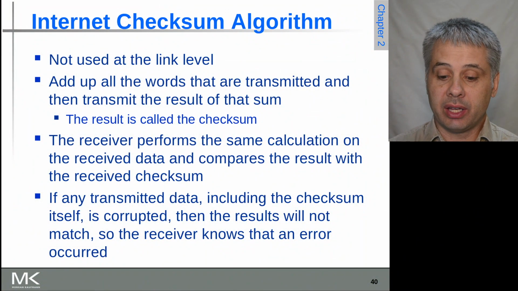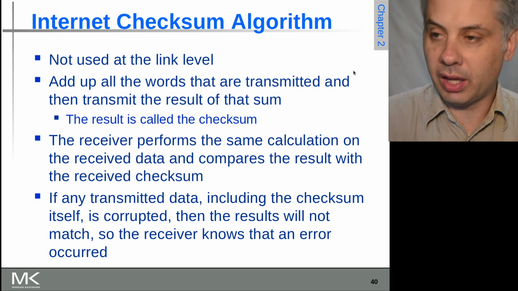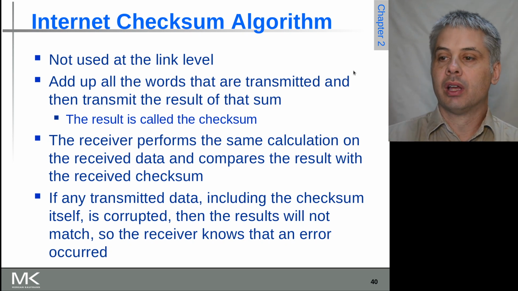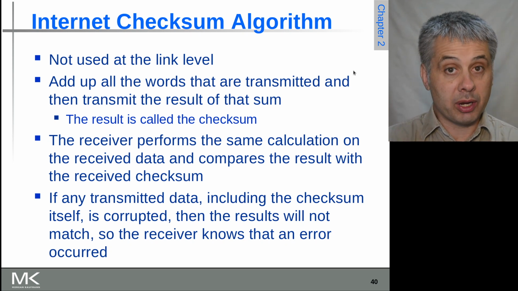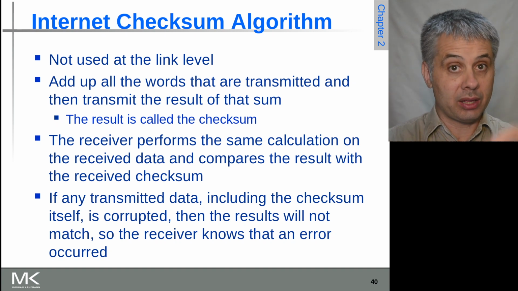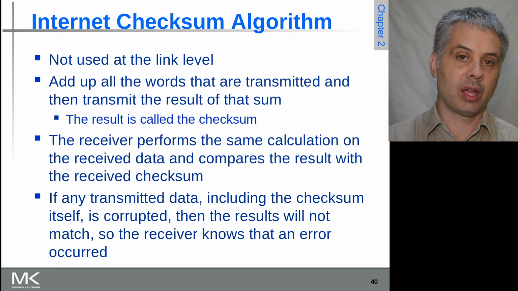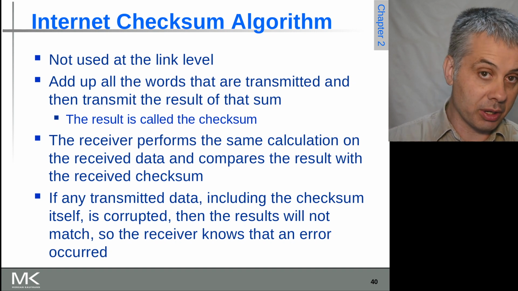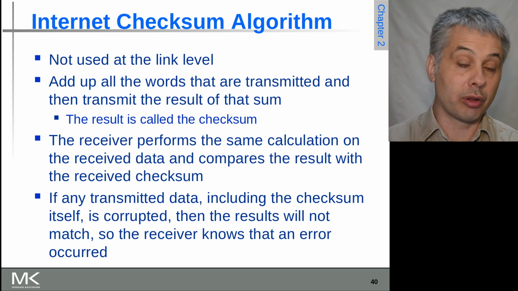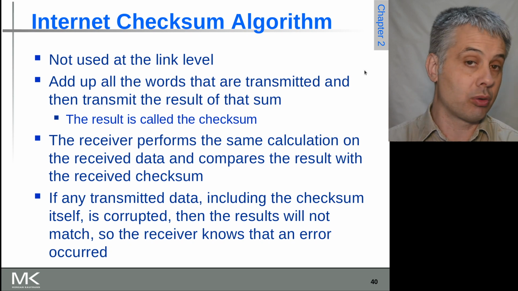Okay, let's look now at the internet checksum algorithm. Unlike parity, this one is actually based on adding up the data using some kind of regular addition arithmetic. The transmitter adds it up and puts the added value in, and then the receiver would repeat that calculation and see if that matches. If it does, then there's not been an error, or it assumes there's not been an error. If it doesn't match, then it will assume that there's been an error, and that it needs to ask for the packet to be retransmitted or just to throw it away.